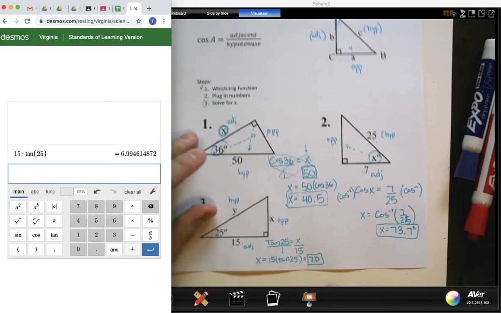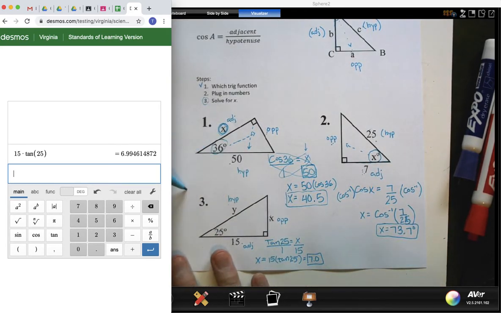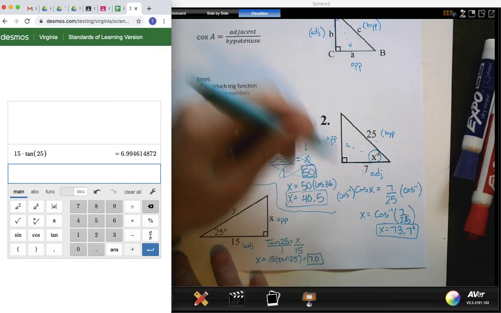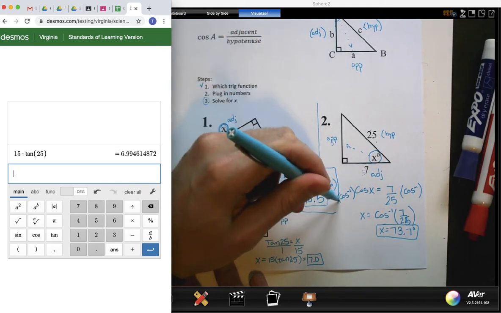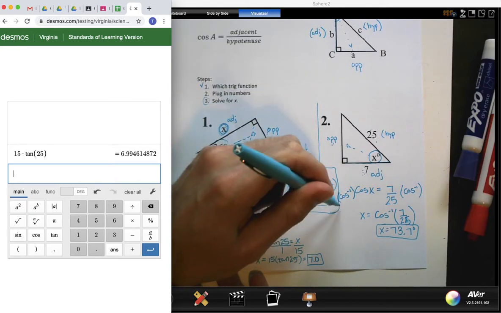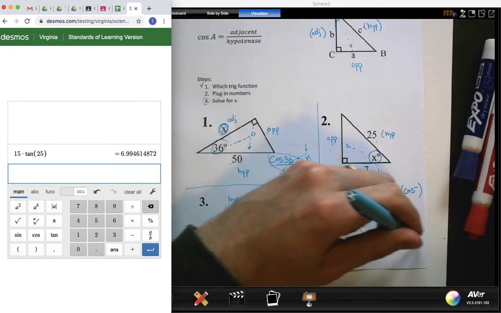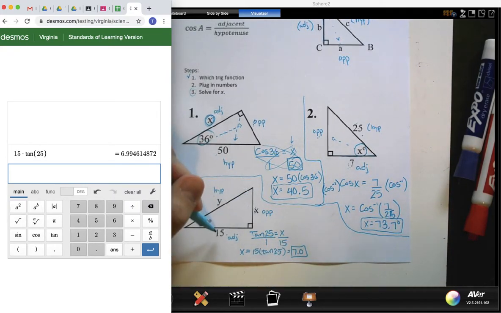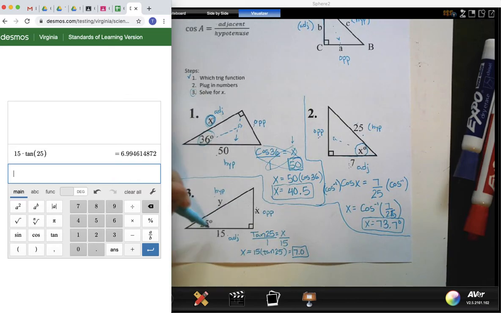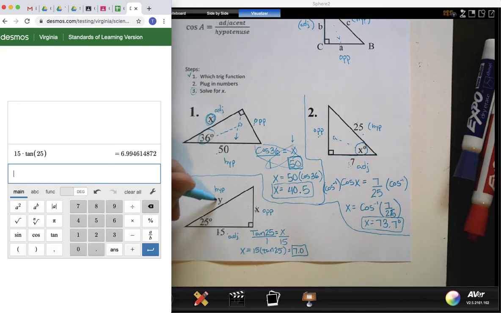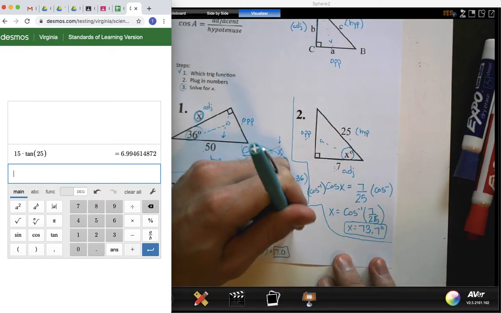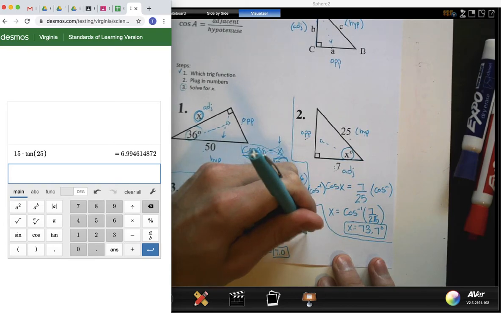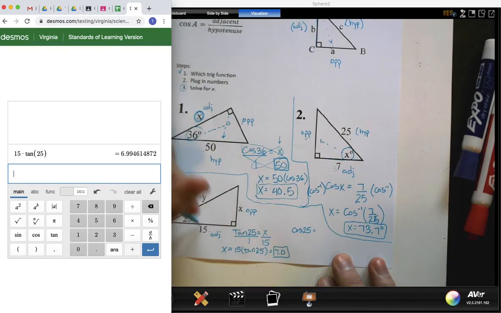Now, just to finish this, let's solve for y. Okay, let me just divide this out. This was our first problem, just so we kind of have what's what here. This was our second problem. Okay, now we're on our last one. To solve for y, it looks like we can go back to cosine, right? We have adjacent over hypotenuse. We have the angle, we have the adjacent. The only thing we're missing is the hypotenuse. So I'm going to say cosine of 25 is equal to 15 over y.